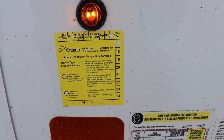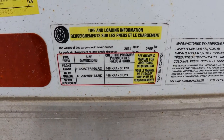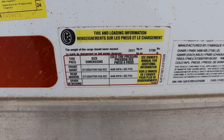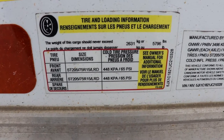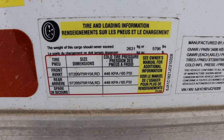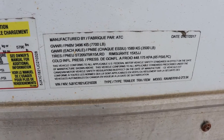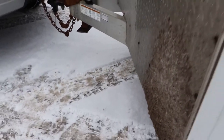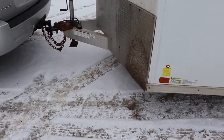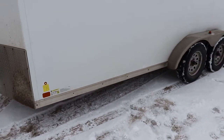He should have been keeping the inspection up since he was using it commercially, but maybe because he didn't have any stickers indicating it was a commercial vehicle he got away with it. You can see the loading on this is 5,796 pounds, which is excellent. It's got an extra 700-pound gross weight capacity because of the way the tongue is done — not all trailers are going to have that.